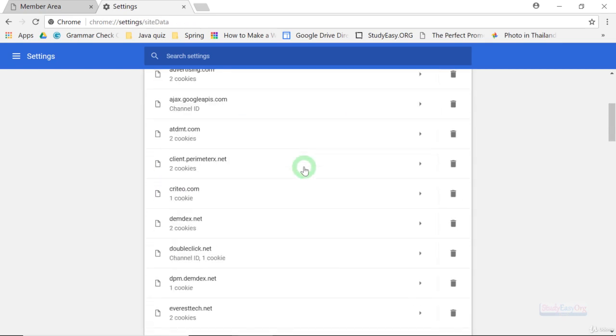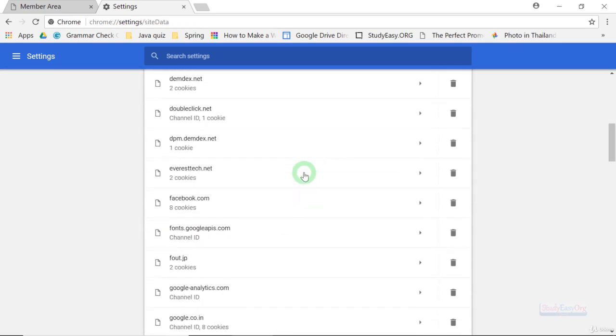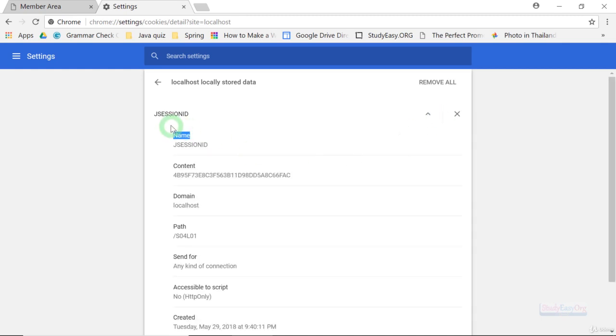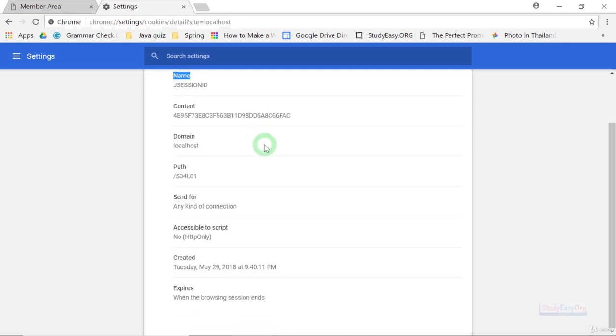Now finally we can check out the cookies which are available. Now one of the cookies would be based on localhost, and here is the cookie.